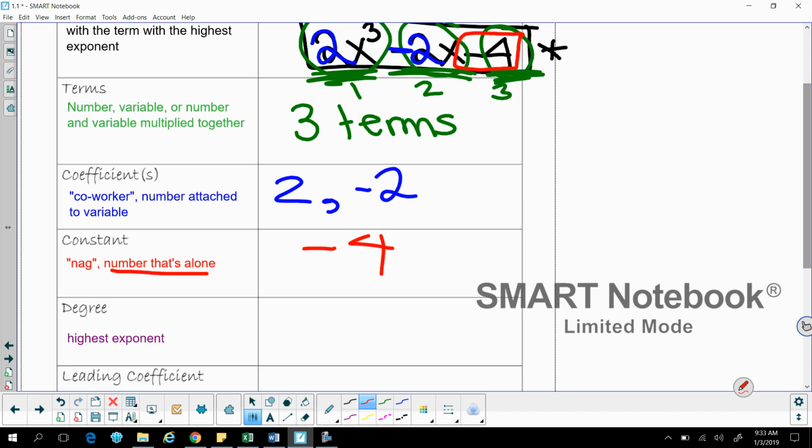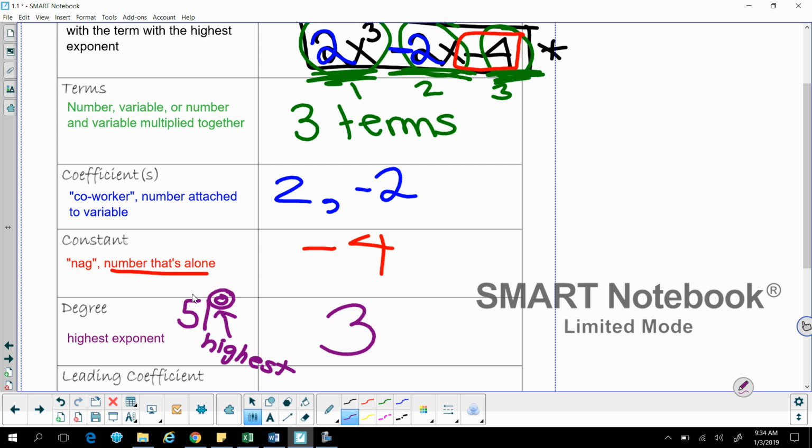Next one is degree. So I just remember degree, like if I say right now it's 51 degrees outside, what thing tells me that I'm looking at degrees? That little symbol, right? It looks like a baby little exponent. So degree just means the highest exponent. So if you want to write it like that, you can. And so I look at my terms right here, and the highest exponent is what number? 3. So my degree is 3. So it's just the highest exponent that's there, and so my degree of this would be 2. I just remember degree when I'm looking at the temperature.